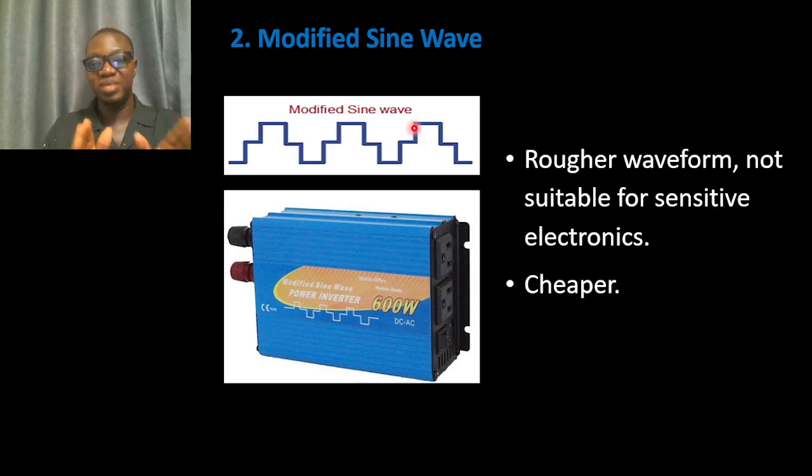So when you want to buy an inverter, you should know what you want to use it for. This one, what is it good for? Anything heating. Maybe you are working with a sodium iron, it's good for all those kinds of things, it makes them get hot, and it's very, very good for them. It doesn't have a problem with that.